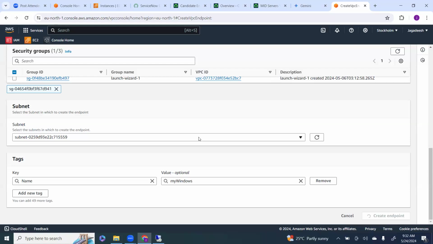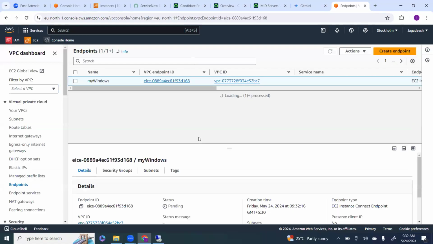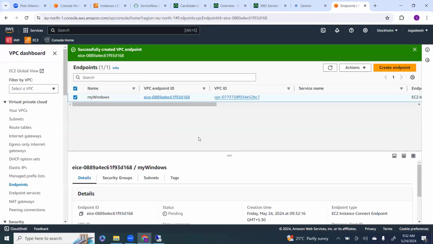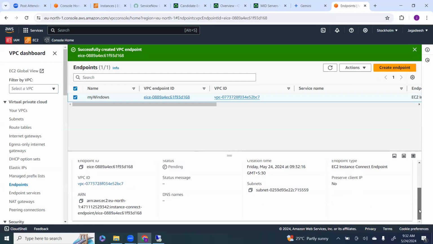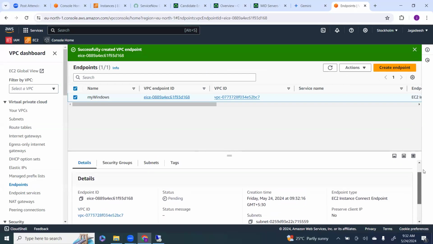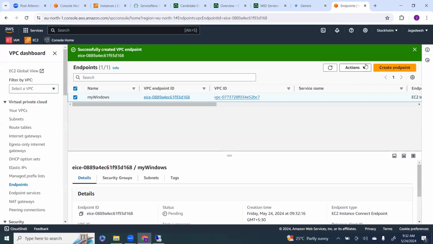Create endpoint. Manage tags. View details.